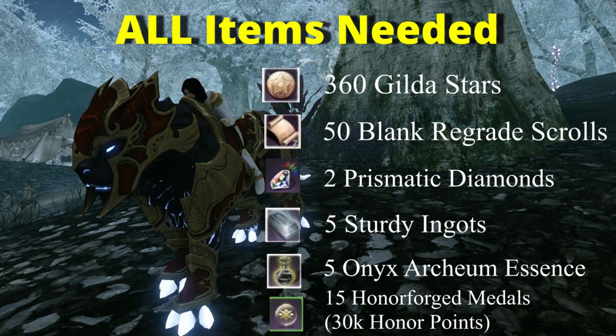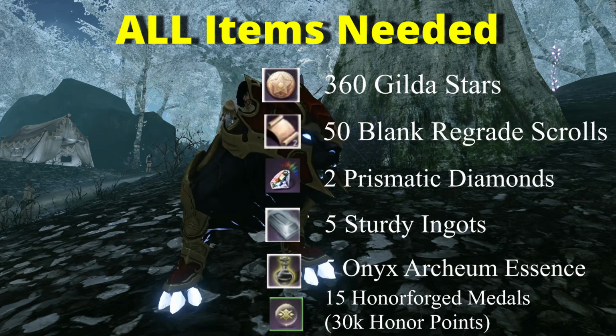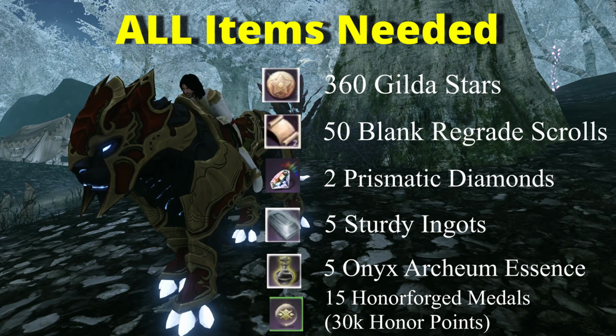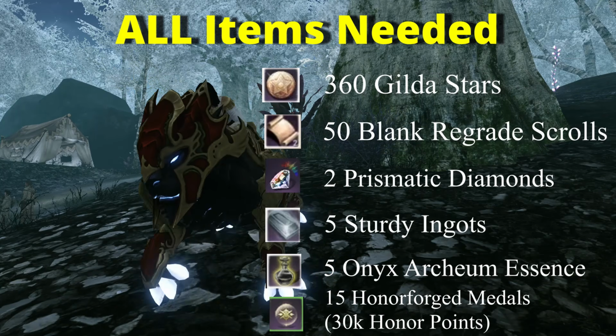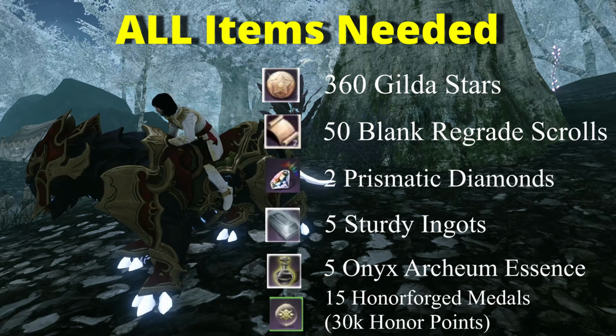Now, this can get quite expensive, so I would highly recommend that you check whether it's cheaper to craft stuff or buy stuff. For example, it was cheaper for me to buy the prismatic diamonds straight away than to buy a diamond and then craft it into a prismatic one, which doesn't make sense, but it was. And also, the 15 Honorforged medals are used to upgrade your Stormdarter mount into Thunderdash.